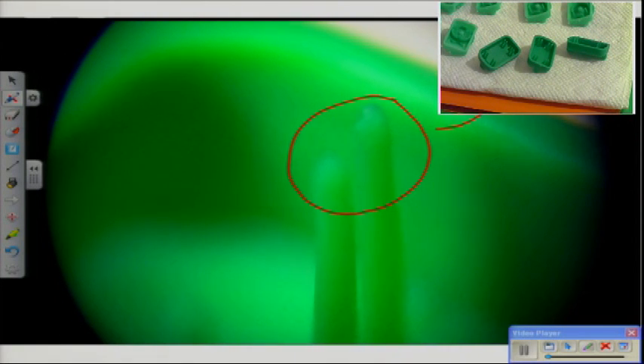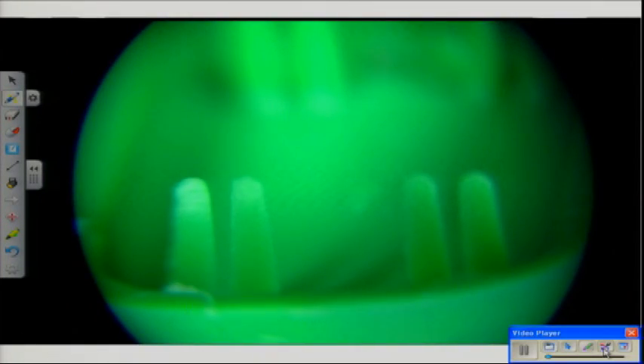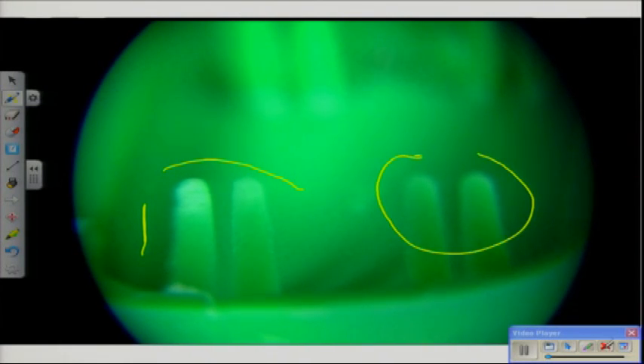What you're looking at here is a microscopic view of the prongs on a Tudor rookie base. This rookie base was not boiled — this is an unboiled base. The bases that you see in the top right corner here, those bases were boiled. I want to show you the difference between this unboiled rookie base and these boiled rookie bases. This is another look at the underside of the unboiled Tudor rookie base. These are the front prongs of the base, and if you look at these prongs on this side you can see a little bit of flash on the outside edge of that prong.